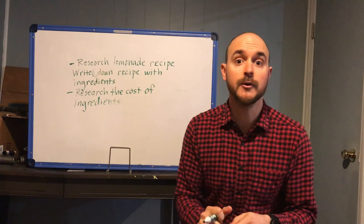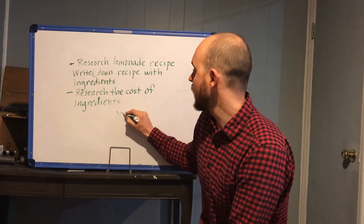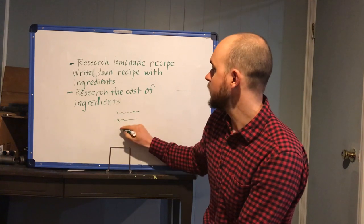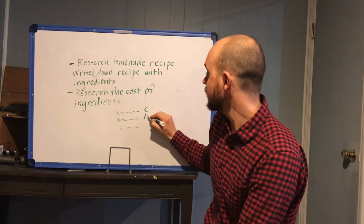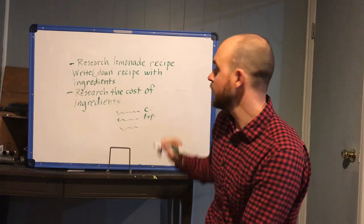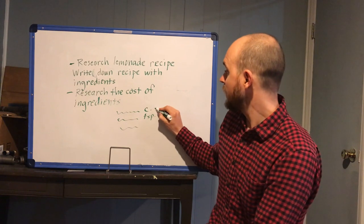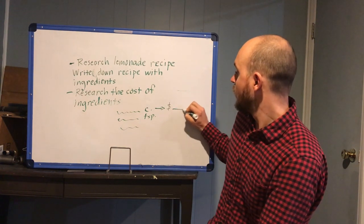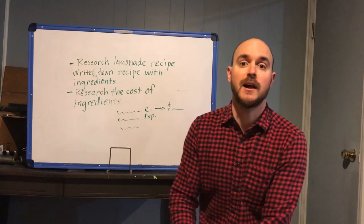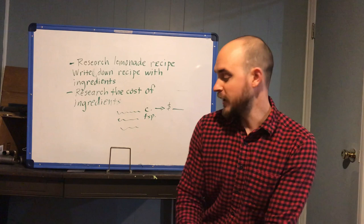Now, what I might do in order to keep things organized is I might write down my recipe. I need this and this and this, and maybe it's measured in cups or in teaspoons, whatever the unit of measurement might be. And then what I might do is after I have searched, I might record the price that I find right next to it for those ingredients that are involved.